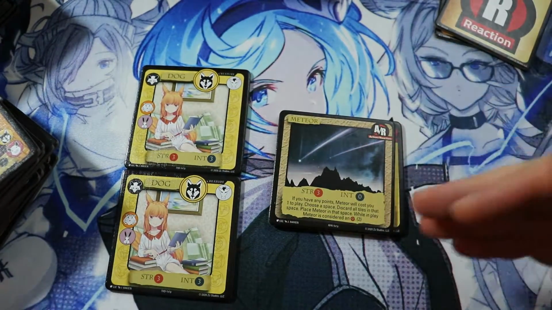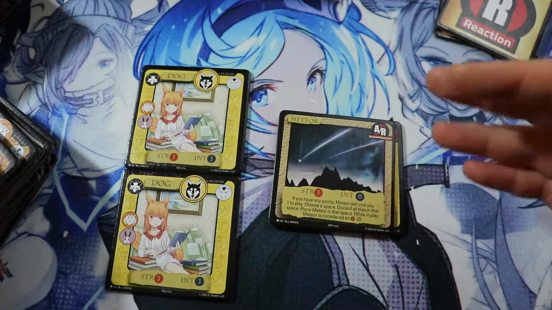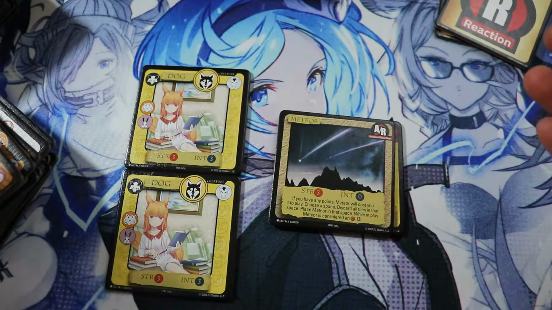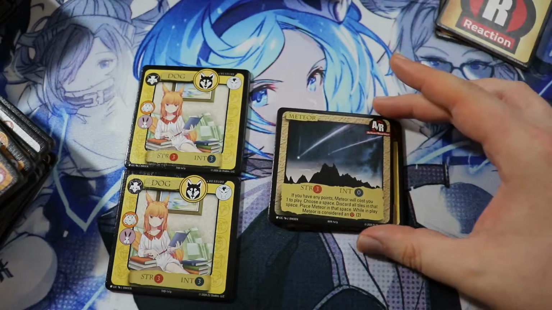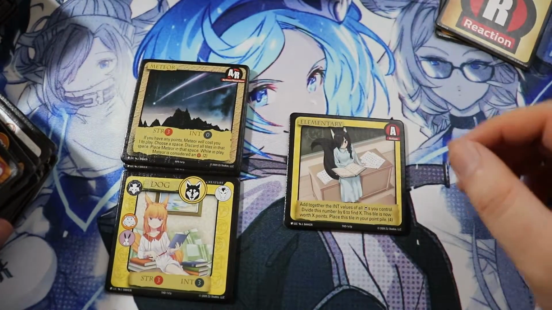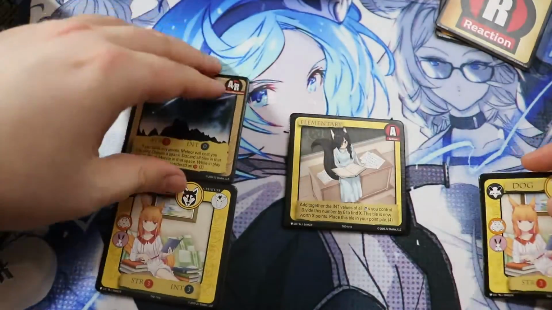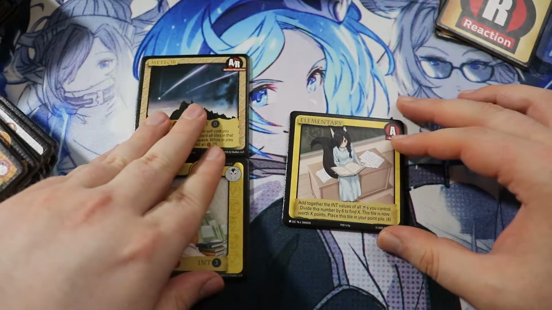So let's say they want to react with Meteor. Now, I would have a chance to react as well, but let's say I don't have a reaction here. Let's just say we're going to let this resolve. So I say I pass, and then we resolve what happens. So Meteor will happen first. It's going to smash one of these dogs, right? It's going to land on top of the dog. The dog gets discarded, and it is now a Meteor crater.